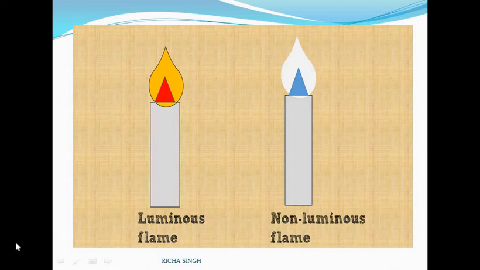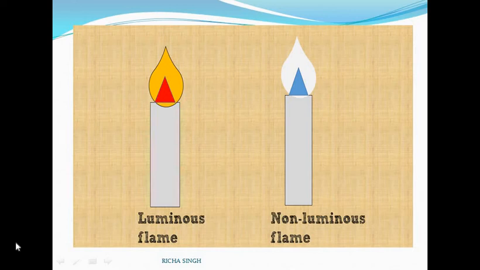A yellow flame which produces heat and appreciable light is called a luminous flame. Luminous flame is obtained when a fuel is undergoing partial or incomplete combustion. Okay, always remember, luminous means it is emitting light. Emitting light means it is producing more bright flame, that is of yellow color, when the substance is undergoing incomplete combustion.